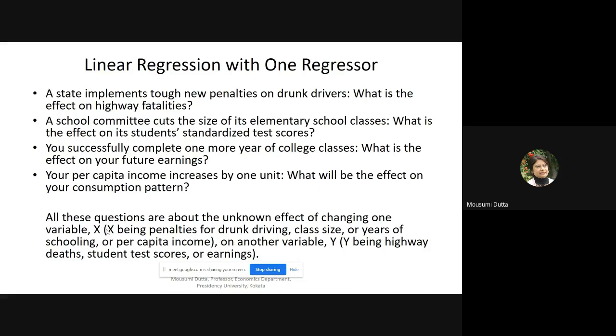So in this semester, we will consider an extended framework. We will consider a number of explanatory variables in our model. And again, we will look at the assumptions, estimation, and hypothesis testing. Any questions so far?